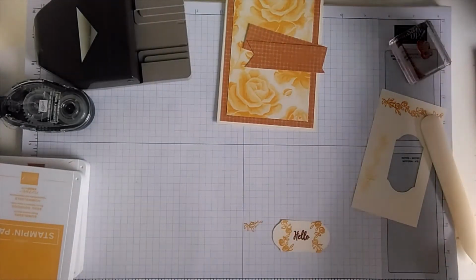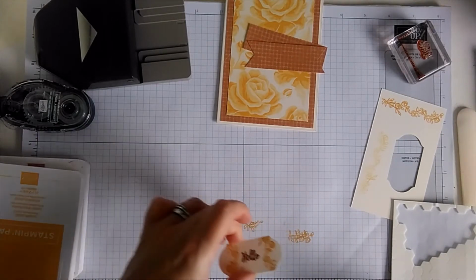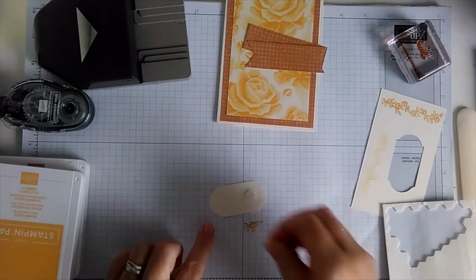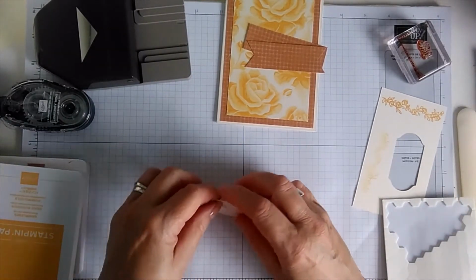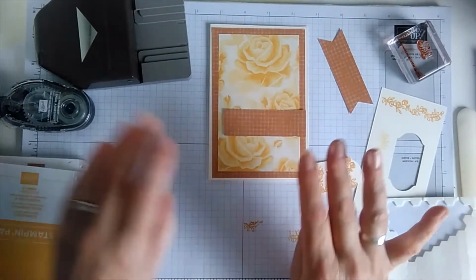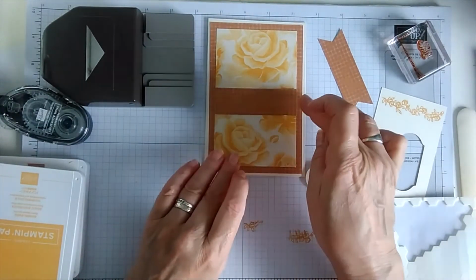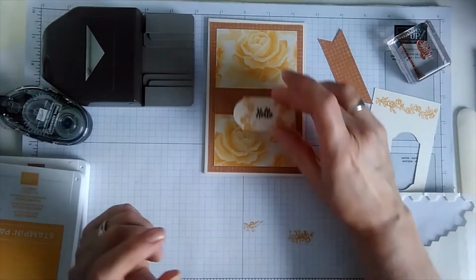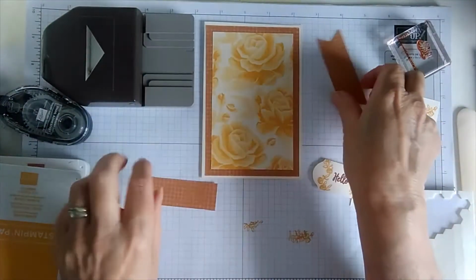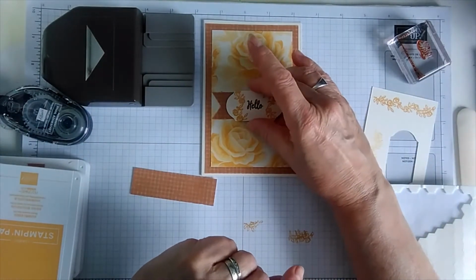So we're going to put some Stampin' Dimensionals on the back of there to keep it in place, obviously, and just to in effect raise your sentiment up from the card, so just make the card a little bit more layered. I think 2 will do in there. It's quite a small little label. So as I say, if you've not got the triple banner punch, you could just go with a piece of the matching designer series paper, and you could then just put your sentiment across there, or you can cut it at both ends like I've done with this one and put it in the middle.